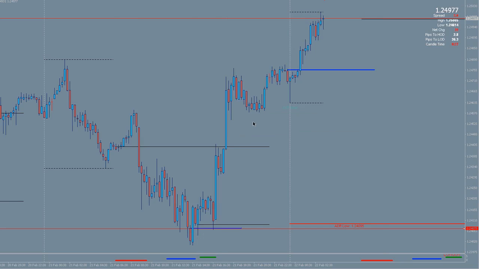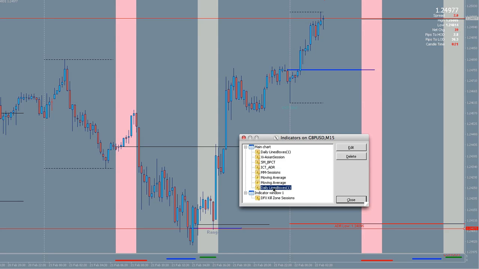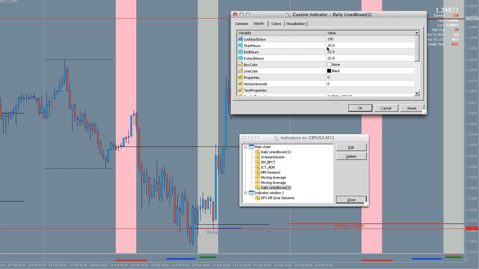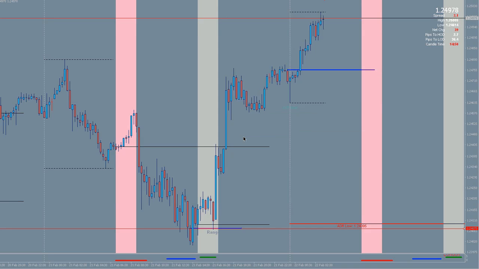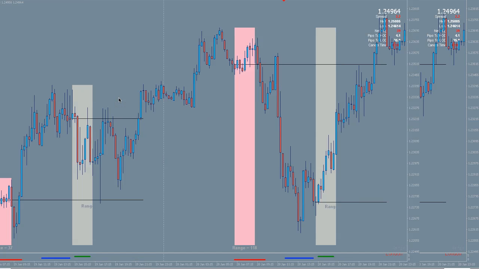And then the line is daily line box 15, 3 o'clock, 20 to 22. In the properties, put a 0. If you don't have the 0 and you have the normal reset properties, you get FTZ2, which creates a box, which we don't want a box here. So let's get all the way back some data.